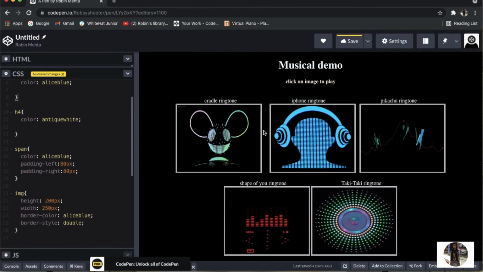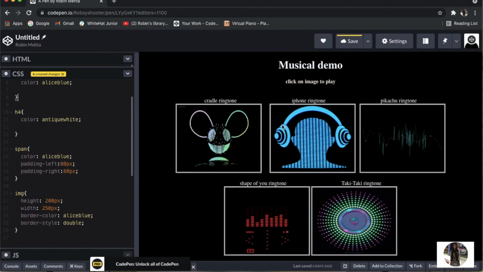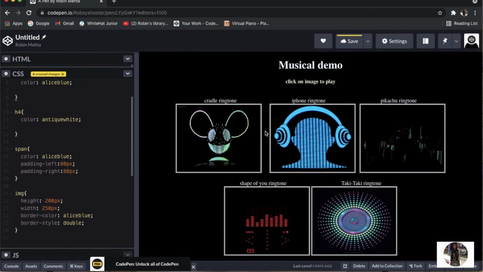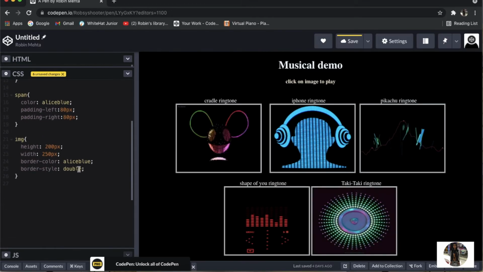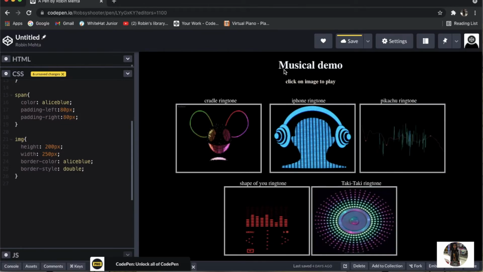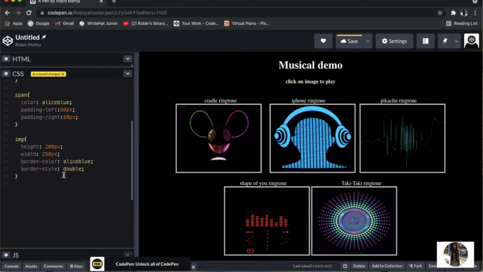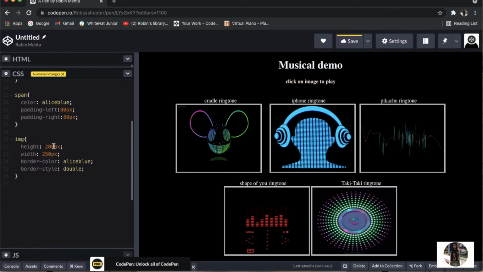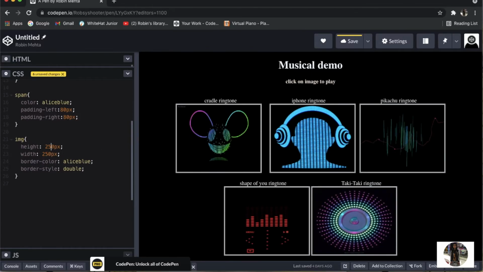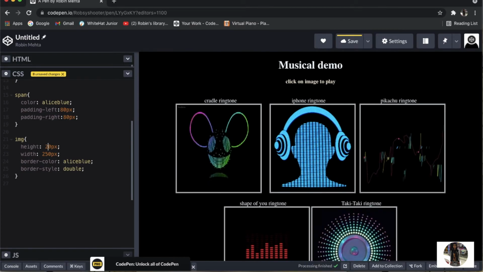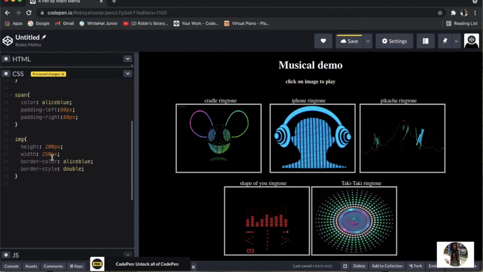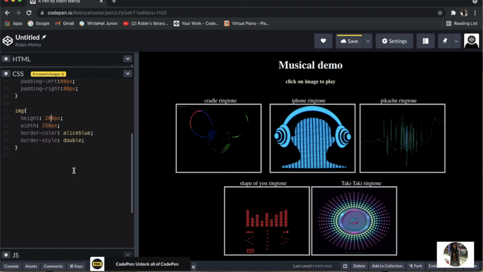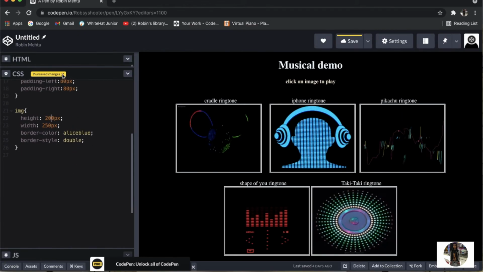What padding does is it gives space between these two places; padding left is this, and padding right is this. Then image, which is all these images. You have to give the border and border style, height 200 pixels and width 250 pixels. You can give anything as you wish, but it will be better if you give 200 pixels. This is all for the CSS.